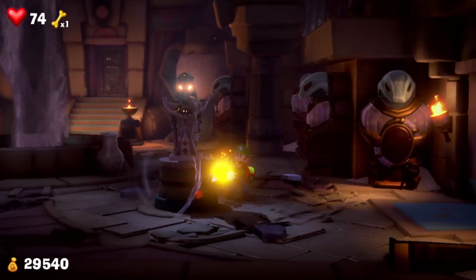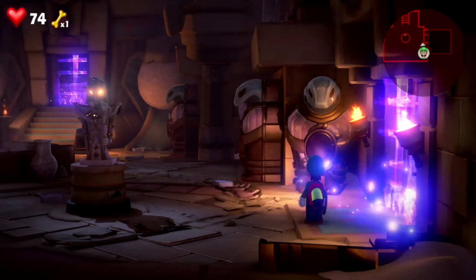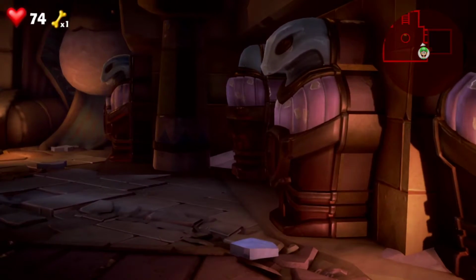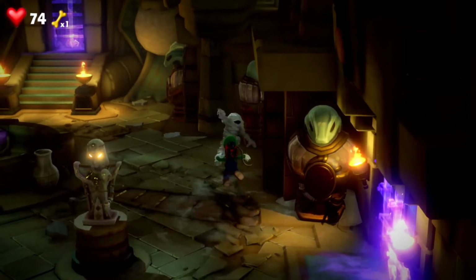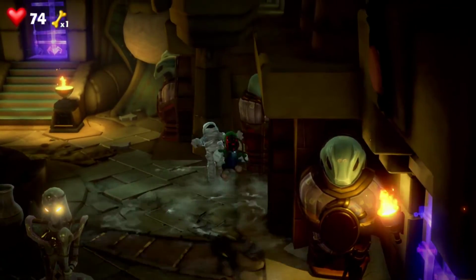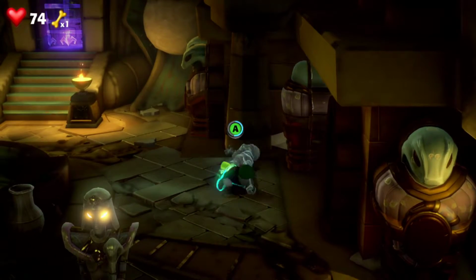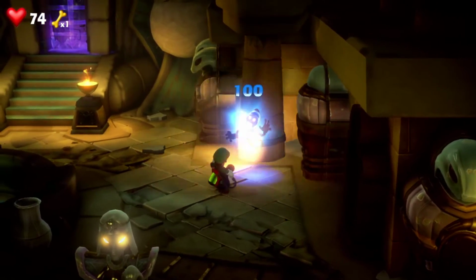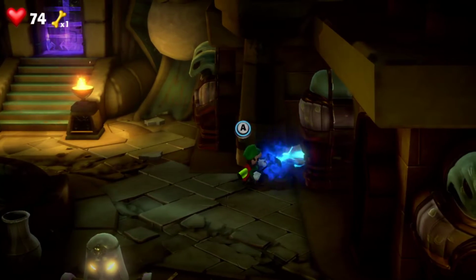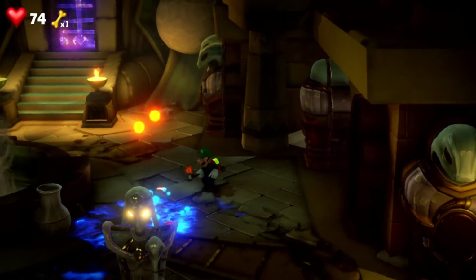Okay, so... I believe over here... Oh no. It's a mummy! No! You have to pretty much startle it to make it lay down, and pull the wraps off, so... to reveal it's actually just a ghost. And there we go.